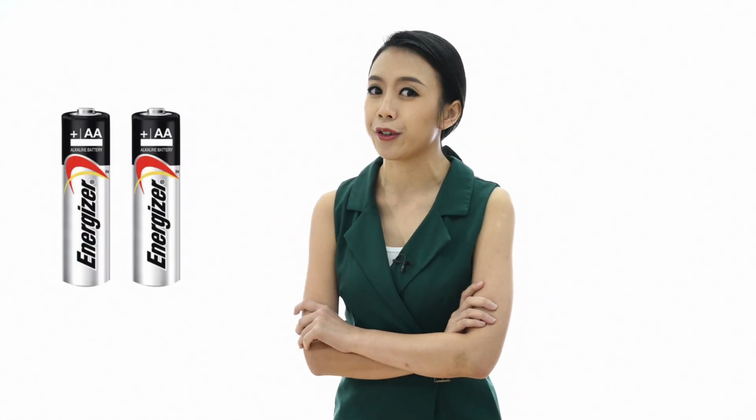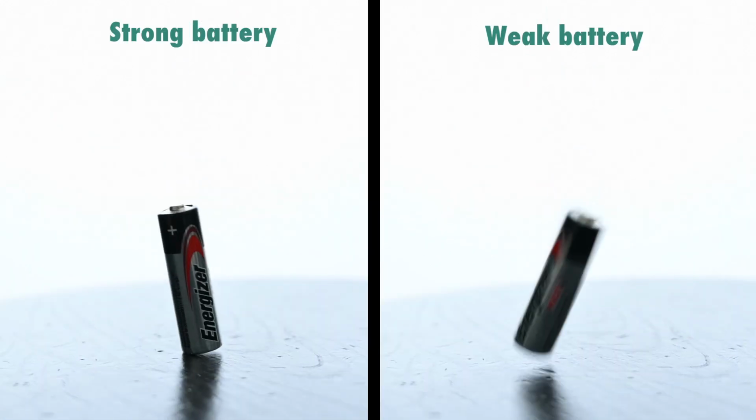Oh, by the way, if you're still using alkaline batteries for your flashes, you can do this test to find out if your batteries are still good. If it bounces a lot, the battery is weak.